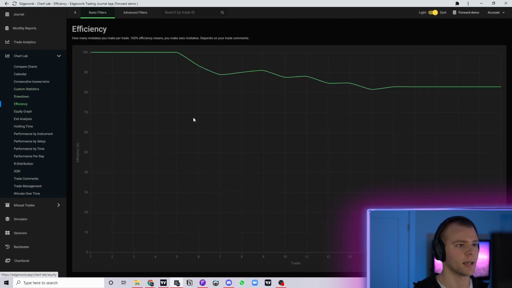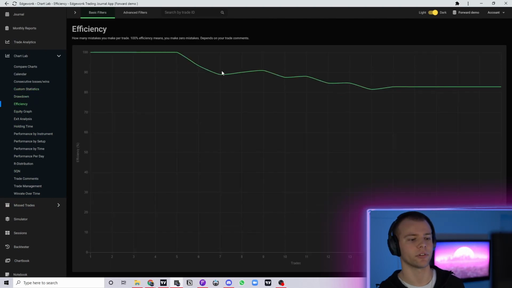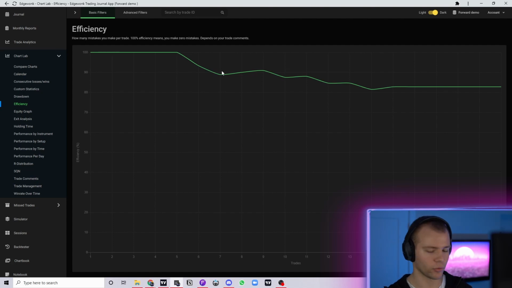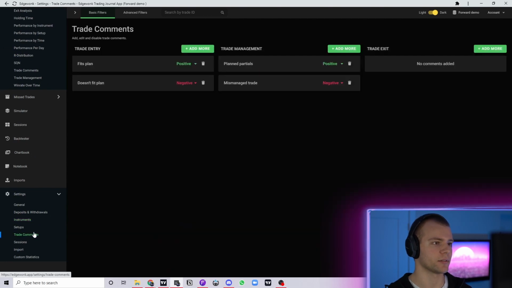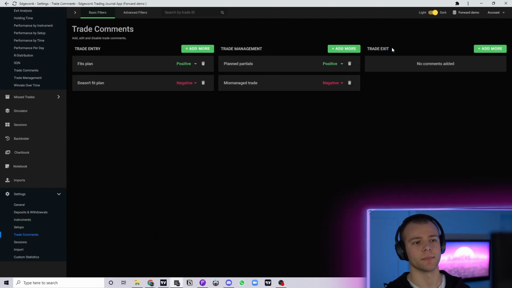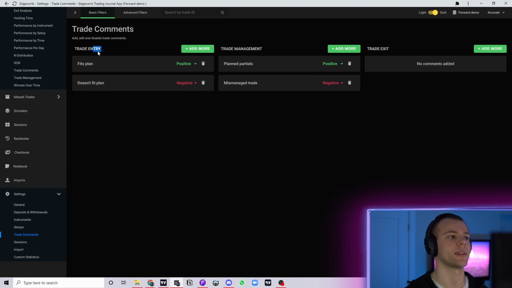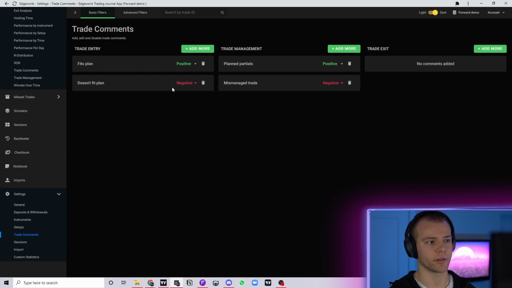It's efficiency. So this goes off of your tilt. And if your tilt is every single trade has only positive tilt, your efficiency is going to be 100%. You're following your plan to a T. But as soon as you start messing with your tilt, when you enter a trade, you say, yeah, I messed up on my trade management, or I messed up on the exit. I didn't exit where I had planned, or it didn't really fit my entry, but I still entered from FOMO, whatever. It doesn't fit your plan.